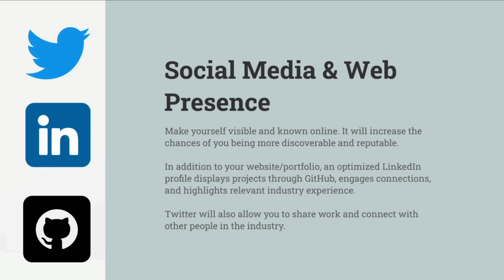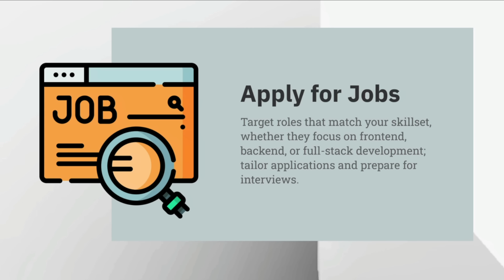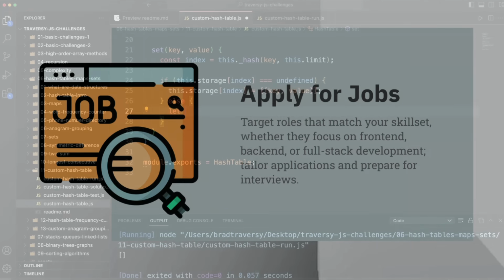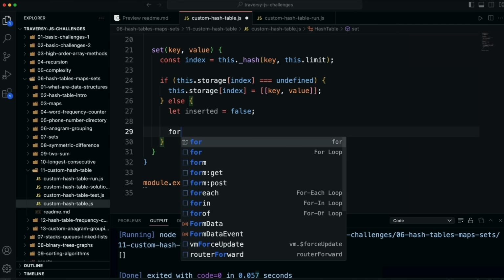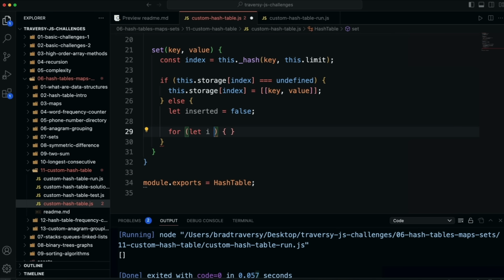If you're self-taught and you don't have a degree, then I can't stress this enough, because this is your proof. You don't have that degree, so you have to show them other ways that you know what you're doing and that you love what you're doing. Now, once you have your portfolio website, your GitHub profile, your web presence, start doing a bit of interview preparation. And this includes working on your presentation as well as interview questions. I have a course called 70 plus JavaScript algorithms and data structures with a lot of the common problems that they have you solve in interviews. So this can help prepare you.